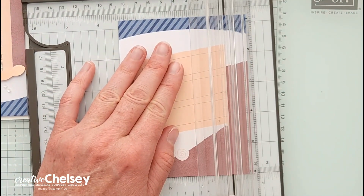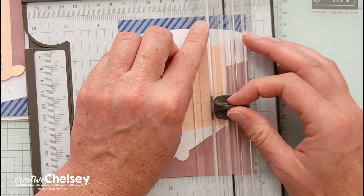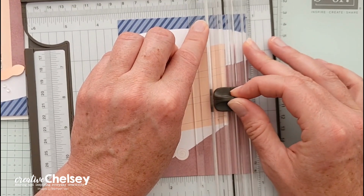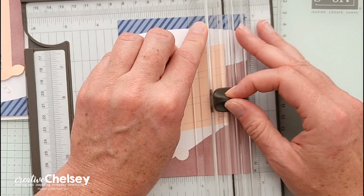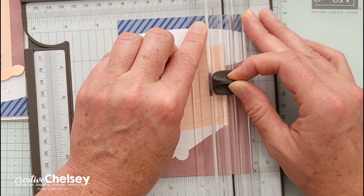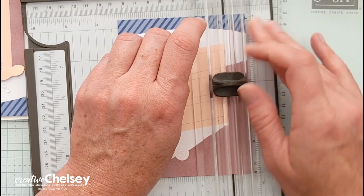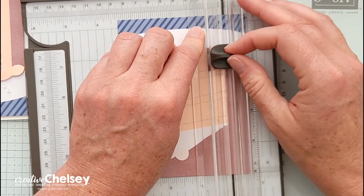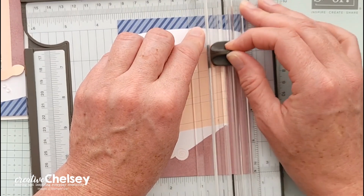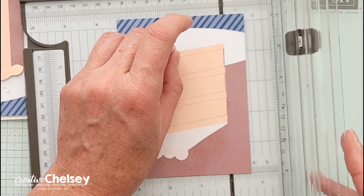Place the edge of that cake into the center of my guide. Lift up, place the blade in the middle of this rectangle, and then begin cutting. And you're doing little cuts to make sure that you get right where you want it to go and not beyond. Just a little bit more. And again, it's not perfect, okay? So if you're not quite right on that line, that's okay. It's going to be so cute.